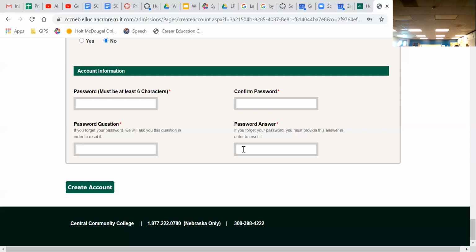So, you heard me mention help desk on your sheet that I gave you. Here in the middle where it says help desk. This is, again, if I can't log in, or I need help with this or that, that's the number we call. Okay? Now, what did we just do? We did our first step towards creating that ID number. You're not going to get it here today. It takes about a day to generate it. Okay?